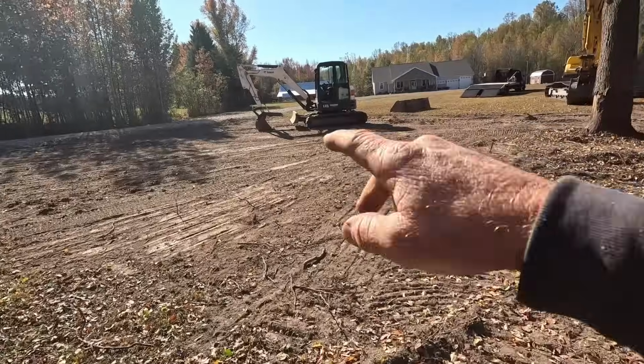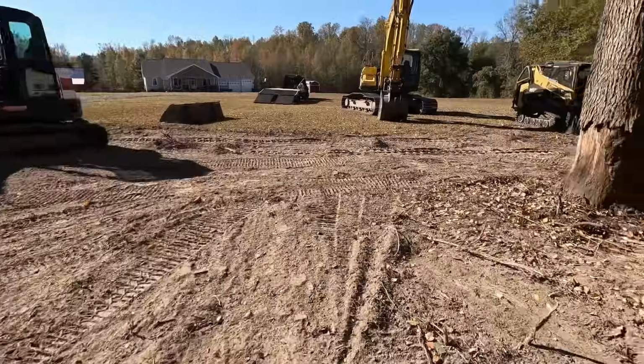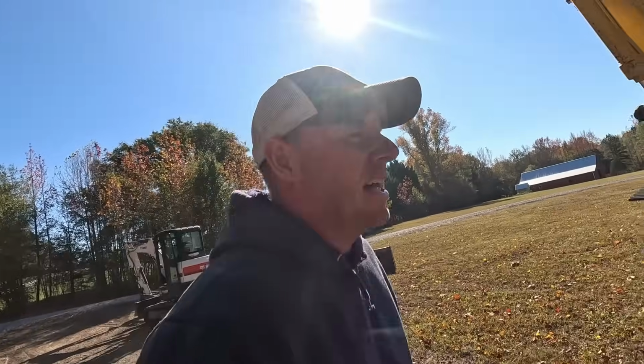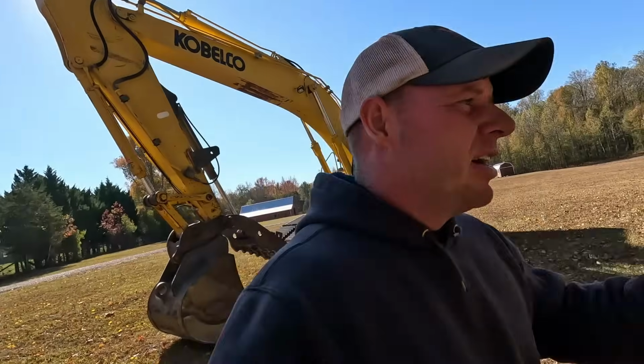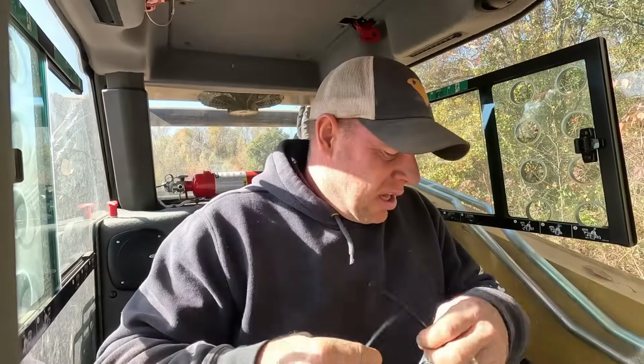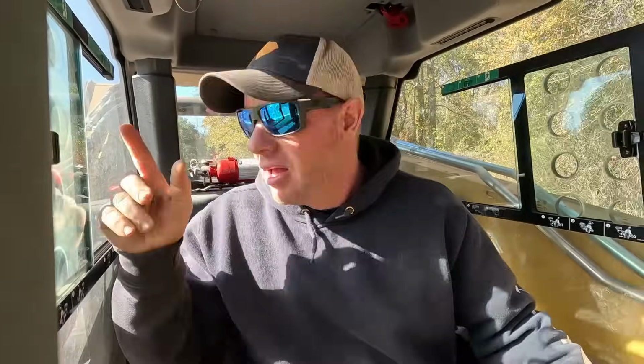I did smooth this out real quick with the skid steer when I got it unloaded, but a few things to touch up. Started mulching, I'm like, hell yeah, gotta get the video out. Gotta get the video for the YouTube. So let's start mulching over here. It is extremely dusty, so we're going in the cab today. Let's see, where was I? Yeah, in the cab today. Maybe we'll set you guys out here in a little bit.